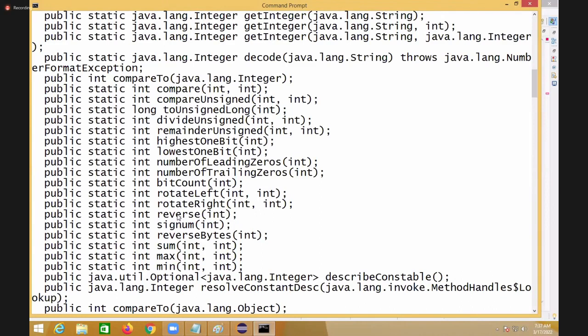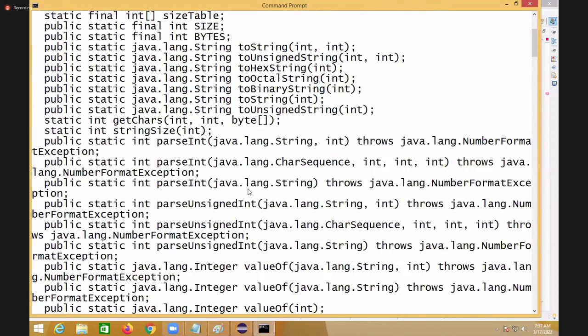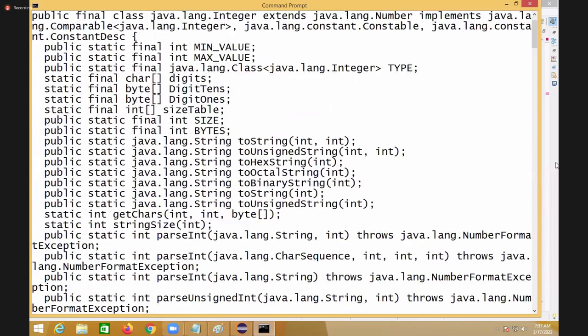In real time, we use those methods generally. So I'll introduce those methods because I have not given programs on reversing a number, palindrome number, Armstrong number. Some repeated questions will come in your examinations. We have more flexibility than other languages because we have methods here. The reverse method is already there and some other methods are there.